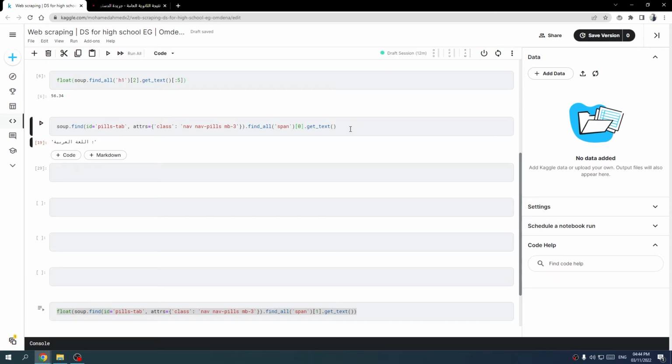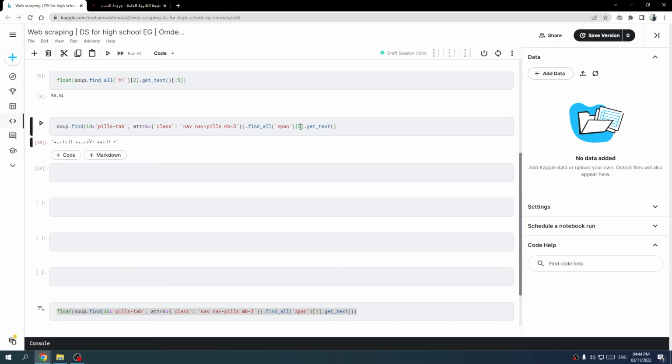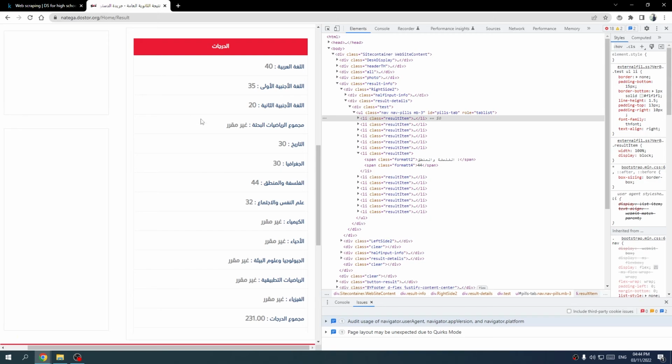Moving forward, if you want to get the result of this subject, we just add 1, so we get the result of the subject, and if we add another one, we get the next subject, and if we add another one, you get the score of this subject. So the even numbers are the subjects, and the following odd number is the score of this subject, and we can confirm it through the website.